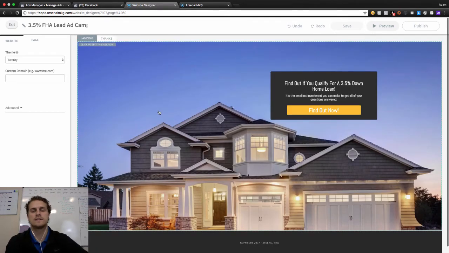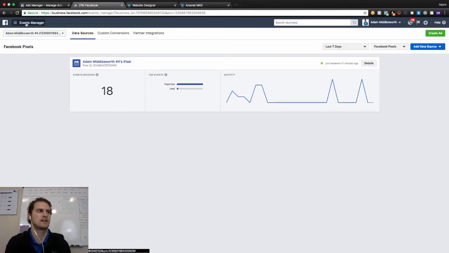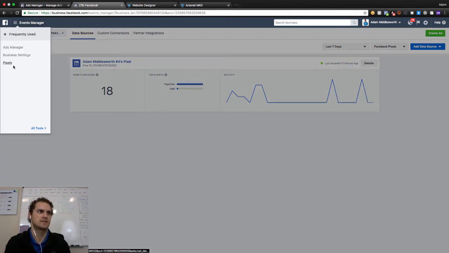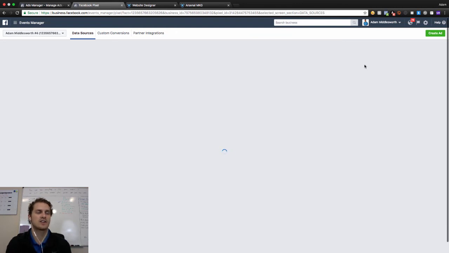The only thing you will need to do is come in here and install your Facebook pixel. So I've opened up the tab. All you'll need to do here is click this, click on pixels, and you'll be where I'm at right here. So if you've never set up your Facebook pixel before, you're gonna have to do that, and it should be super simple. It should just say create pixel, and then it's gonna have your name, and then you can click create, and you'll see exactly what I'm seeing here. So if you've already gotten that, click on details there, and then we're gonna set this up really quick.